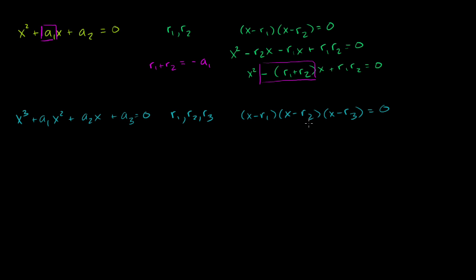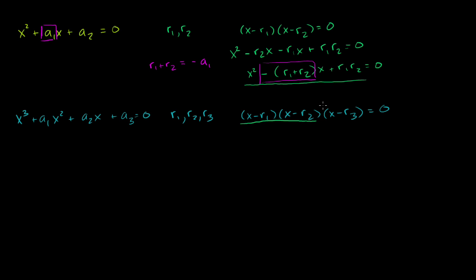Now, we could multiply all of this out, but we already figured out what x minus r1 times x minus r2 is. It's this business over here. So we just have to multiply this times x minus r3. And actually, I'm not even going to do the full expansion, because we have a hunch here that it always deals, it seems, with the coefficient on the term that's 1 degree lower than the degree of the polynomial. This was a second degree. We looked at the coefficient on the first degree term. Maybe to find the sum, we only have to look at this coefficient over here. So I'm only going to figure out this product up to this point, and then we can just ignore the rest of it and see if we get something that is useful.